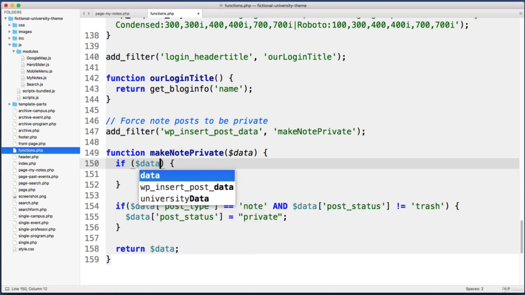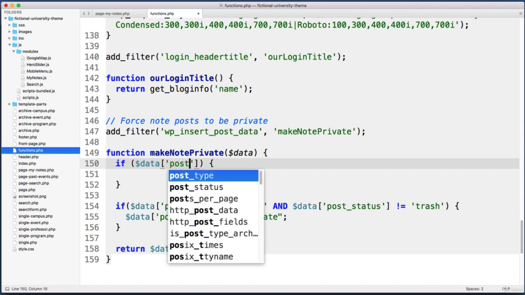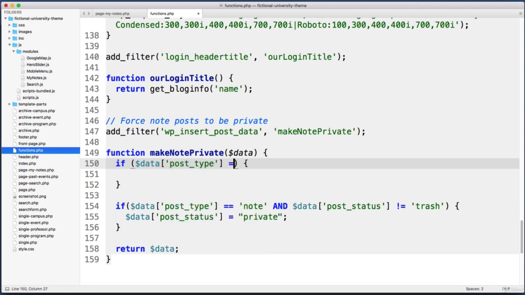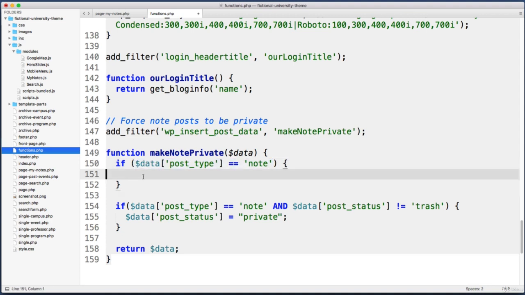So if data post type equals note, if that's true, then within the if statement, let's manipulate data's property named post content, and I want to strip out any and all HTML from this value before we save it into the database. Remember that that's what this filter is allowing us to do.